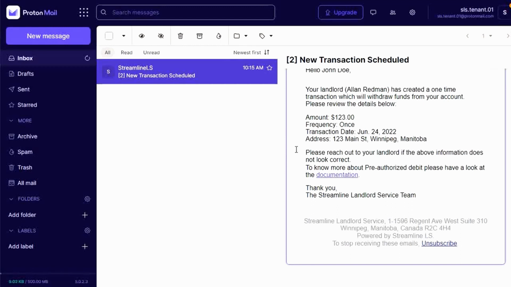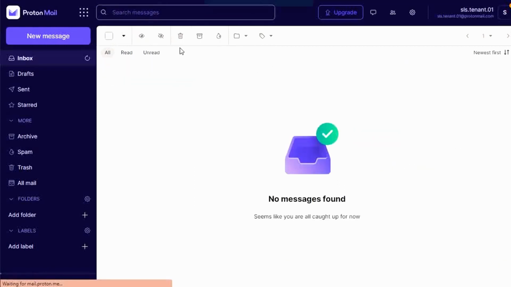So they get a notification when the transaction is set up, but they'll also get a notification the day before the payment takes place. So they'll get a reminder saying, hey, by the way, don't forget, next business day, we're going to be taking out this much for your rent. Or tomorrow, we're going to be taking out this much for your damage deposit, for instance.